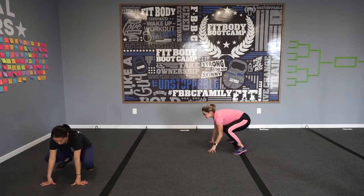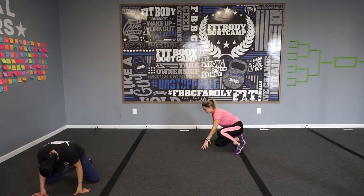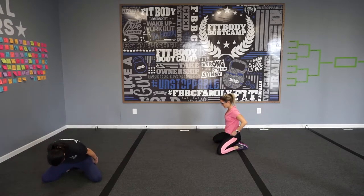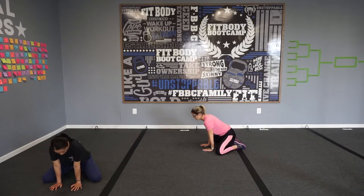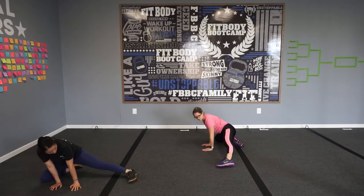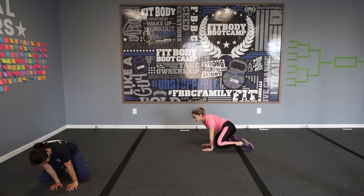3, 2, 1. All right, let's get into frog. So separate your knees as much as possible and bring your toes together. Feet are just barely touching, right? Our whole point is to really extend your inner thighs, your adductors. So right now, we extend each leg, and with each extend, we try to flatten and put our feet down, okay? So we'll bring it back in.